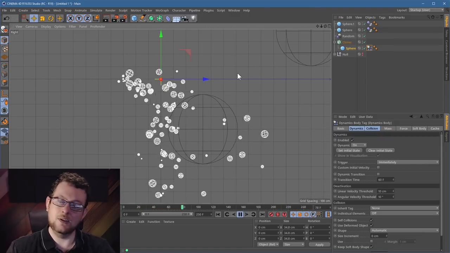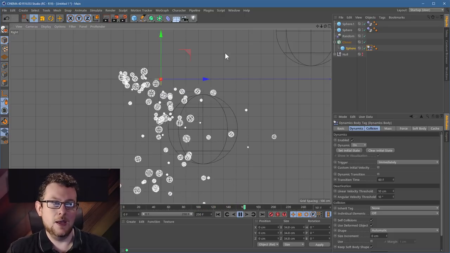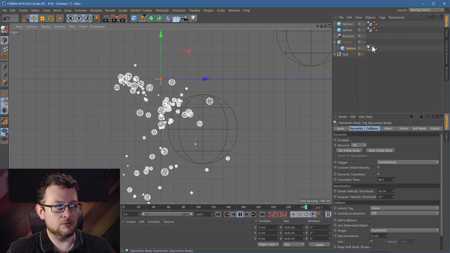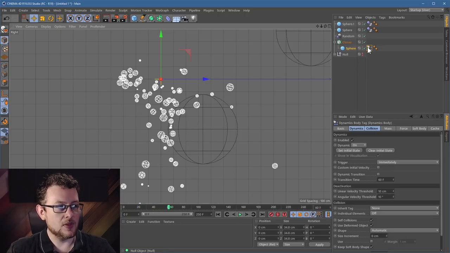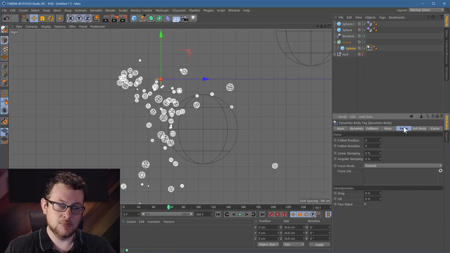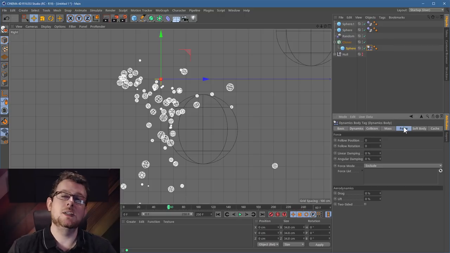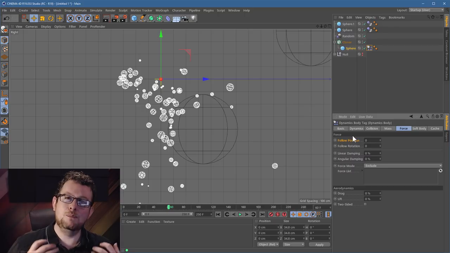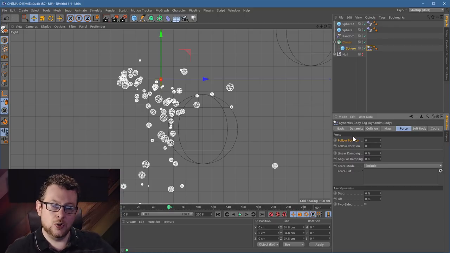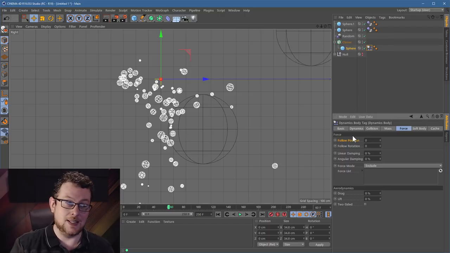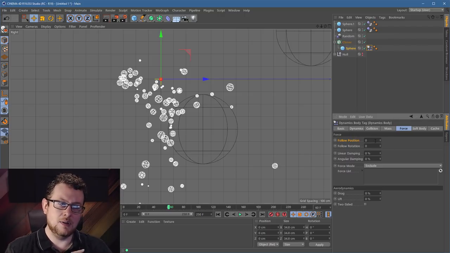So at this point, I'm going to introduce you to the force. On your rigid body tag, come over to the force page. The force is a way for you to blend between physics and the handmade custom animation you made yourself. So we can choose position, sort of how badly do these objects want to get back to the animation path that we initially set for them. There's no limit on this, but just think of it as a scale of sort of 0 to 10.